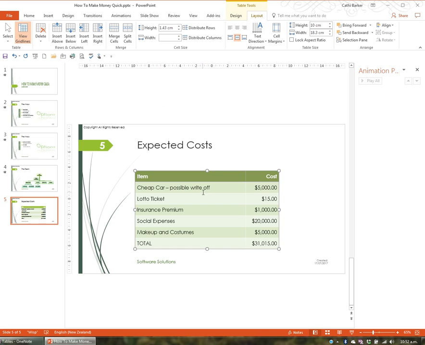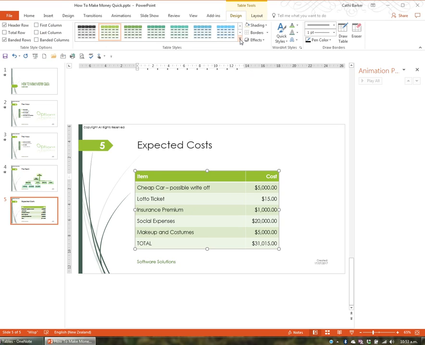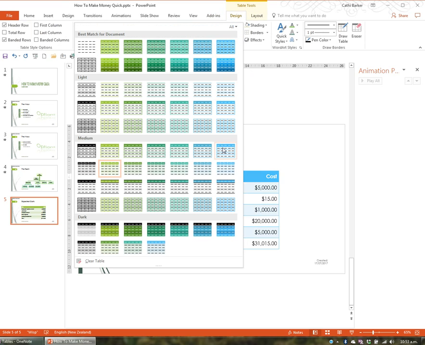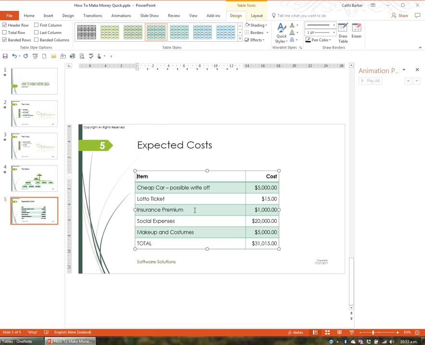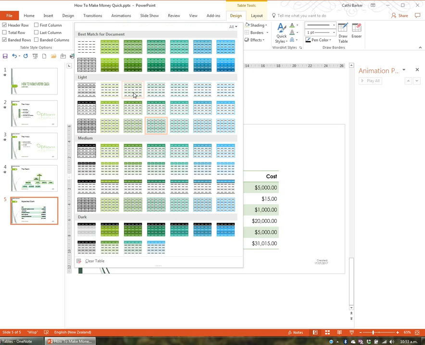You can also change the design of this table if you're not happy with the default look. If I go to Table Tools Design, there's a number of table styles. And it's really a matter of just rolling over them, and you can vaguely see in the background what they look like. And if I click on a style, there it is formatted. So choose a table style, again governed by your theme, that you would prefer.